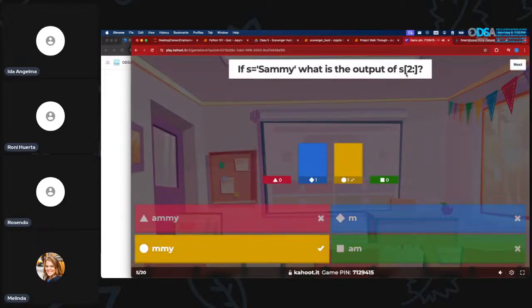Okay, and then with the slicing, same thing: index 2, so 0, 1, and 2. M is going to be at index 2, and then the colon means we're slicing from start to end. But if we don't put anything after the colon, that just means we're going to get the rest of it. And if we had put something in there, the first one is inclusive, and the end is exclusive.